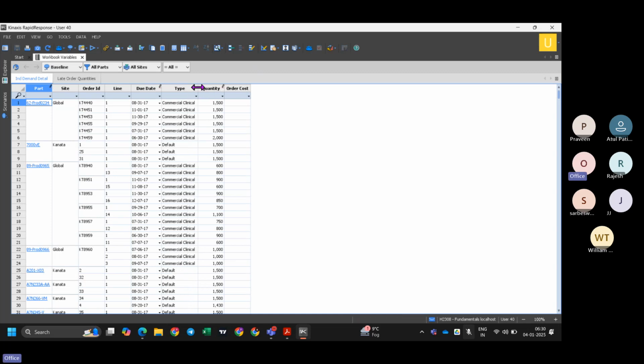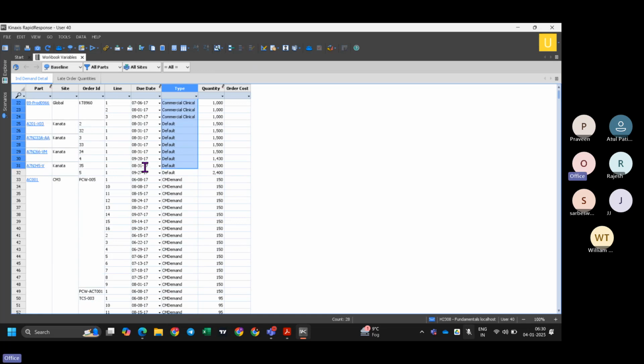Now, you have a type column and a date column, so you want to filter the data on order type and due date. You want to create two variables, one for the type and one for the date, so that you can filter the data as you need. This is going to be a list variable and this is going to be a date variable. Here I want to see the list of types, and here I want to see the list of dates.